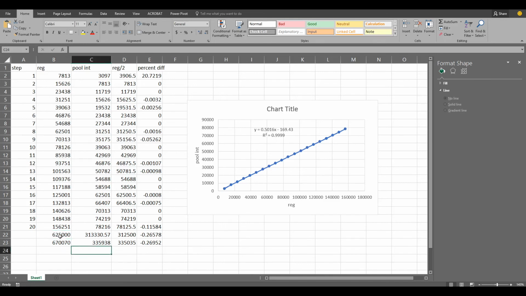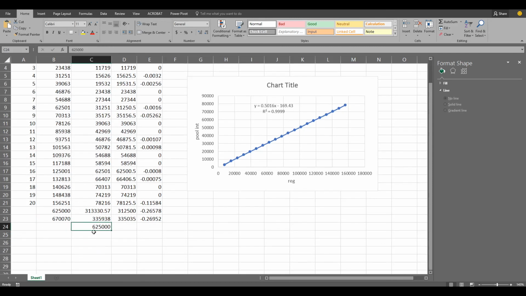So now the question is, what happens if we plug in this value for the y value? Let's just say, for the sake of hypothesizing and extrapolating, the pool int array finished at around 625 megabytes, right? Because these values are all in kilobytes. So let's say it finished at around 625 megabytes, and we're just going to do the exact same thing we did for this value. The final value we get, assuming it's a linear relationship and assuming that the pool int array could have gone up to 625 megabytes, is this value right here.